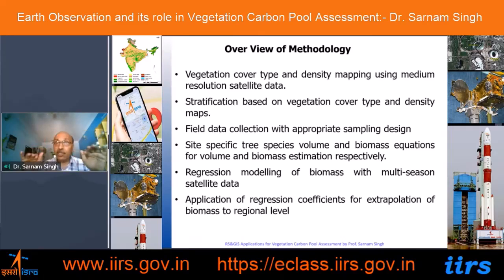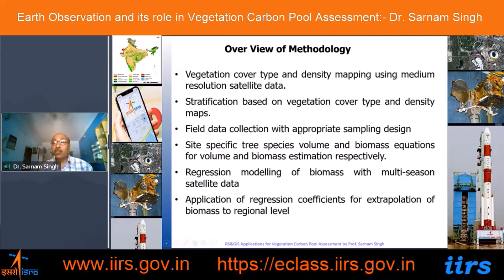And each forest type will have a different tone and texture. There are different colors, different density, different tonal variations. So texture variations: density is related to texture, and tone is mostly related to the overall forest type. I'm telling you, there will be some exceptions. So starting with remote sensing, we do the stratification.